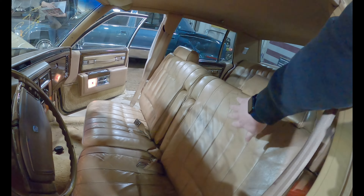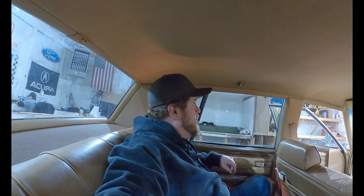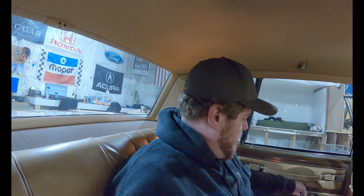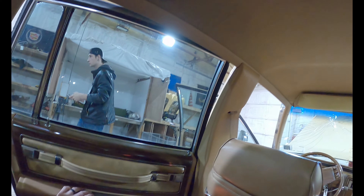Otherwise she's a really good car. These seats are in great condition — we're going to have these for sale as a seat set. Nice GM vinyl pleather. Got to do the old back seat test because they just don't make cars like this anymore. Oh man — if my kids wouldn't be super embarrassed I would totally rock one of these. This is luxury. You've got the nice roller coaster grab bar up there, and even a cigarette lighter in the back — I guess they didn't know smoking killed back in the 70s. Like I said, everything back here is going to be listed for sale — the door panels, nice quarter trims, even the package shelf, we're going to get that pulled out and listed.